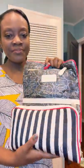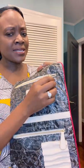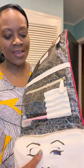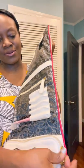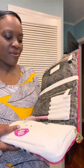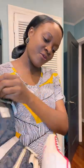The next thing, guys, is my toiletry bag. And I'm using this bag. I've had this bag for a while. I think I gave my sister, Juju, if you're watching, I think I gave you this one year as part of a gift. Yours, I'm sure, is probably gone and destroyed. But I had bought two at the time and I kept one for myself for traveling purposes, but I never used it until now. Now I've found the perfect use for it.